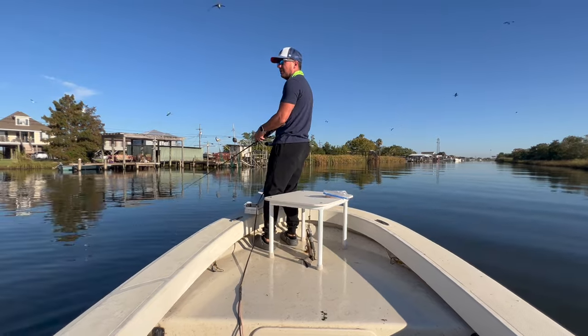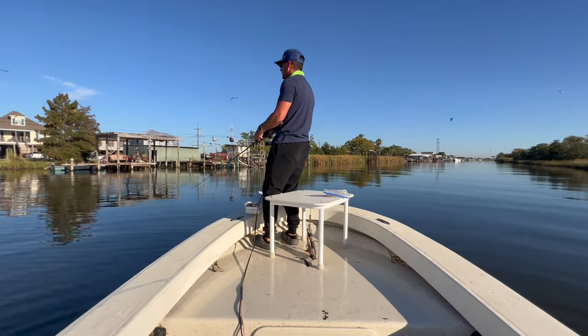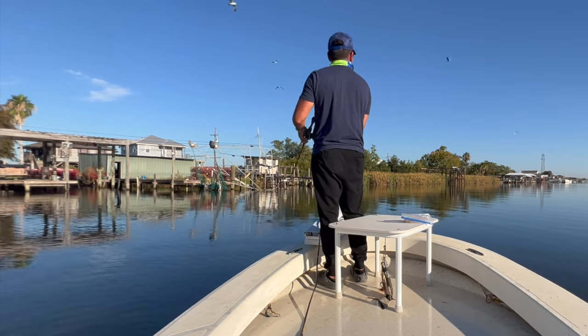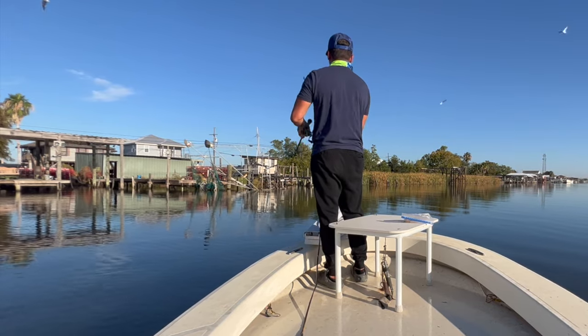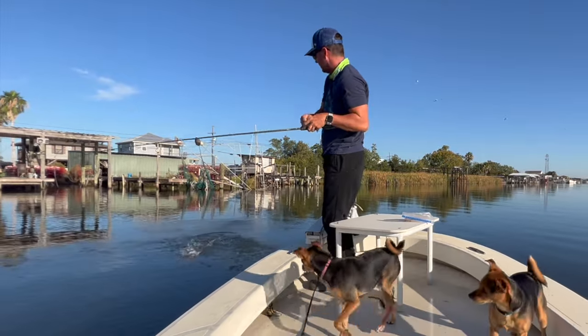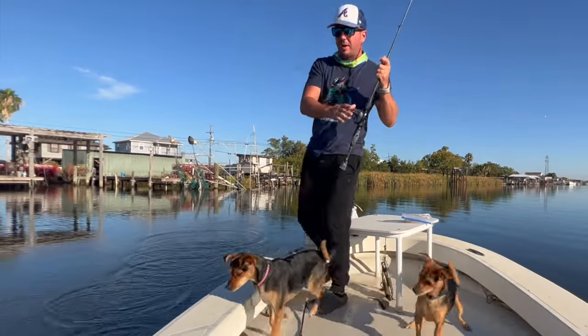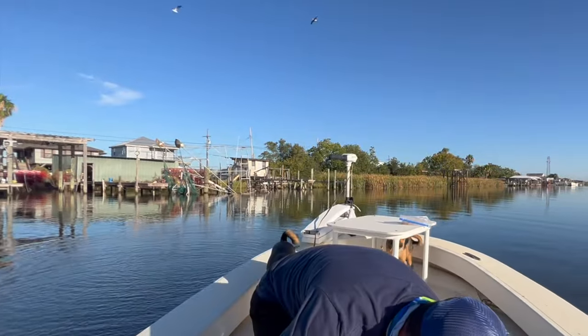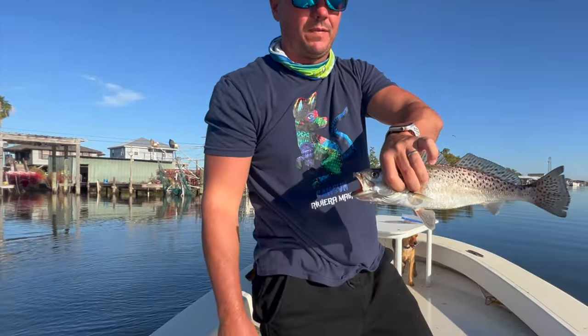Bird fishing, you want to do it real fast, be real speedy with what you do. Get your throwbacks too. Missed that one. But this is the size you're looking for right there.